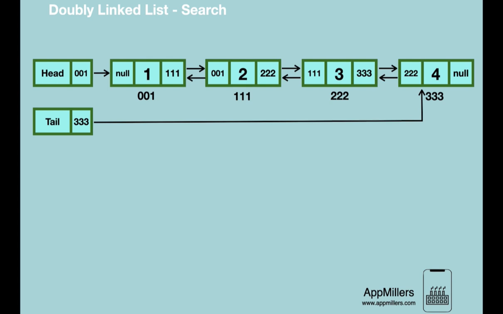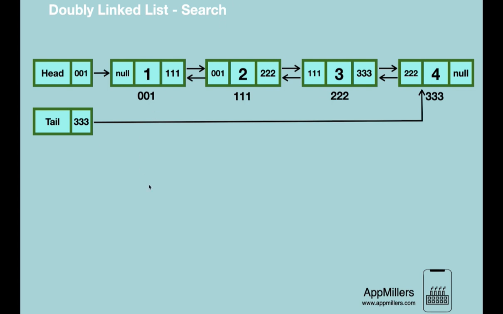Alright, in the previous videos we have seen how to traverse and reverse traverse through a double linked list. Now in this video we will look at how to search a given value in a double linked list. The steps for searching a value inside a double linked list are the same as with the single linked list. Let's say we have a double linked list like this, and we want to see if there is a value equal to 4 or not.